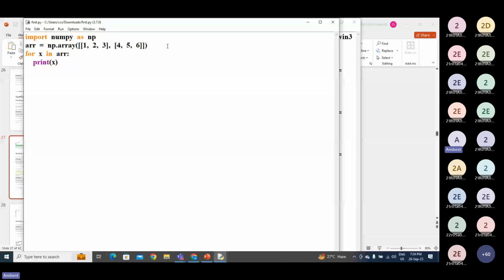It's only a single element for each cell. You'll be getting 1, 2, 3, 4, 5, 6. In the iteration process, every element will be iterated and written separately. This is said to be iterating scalars. Got it.